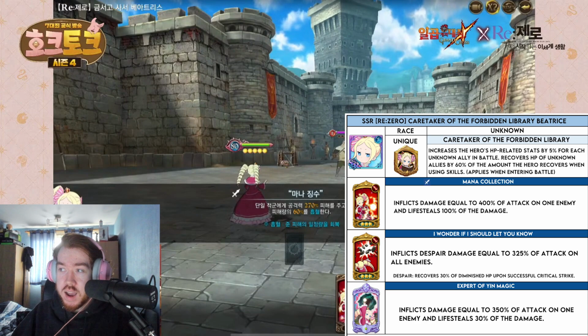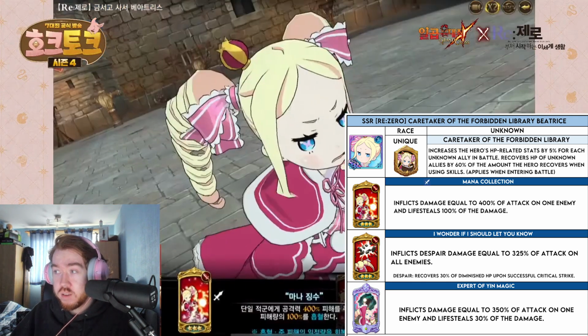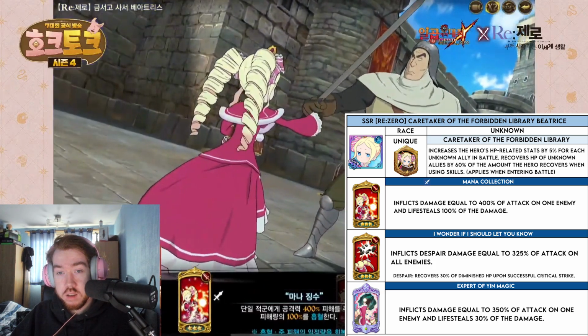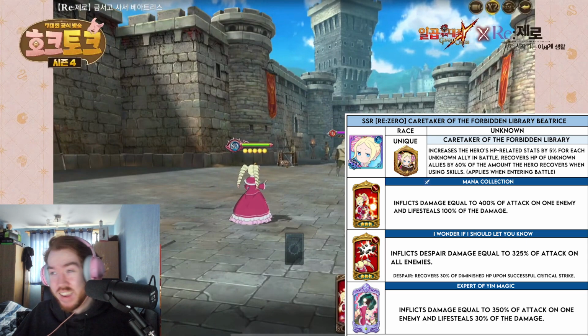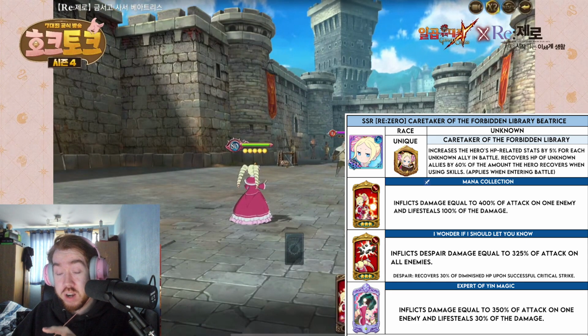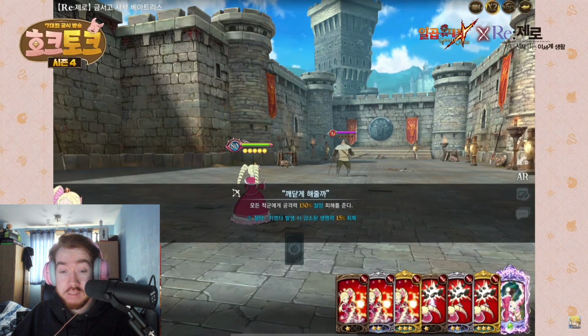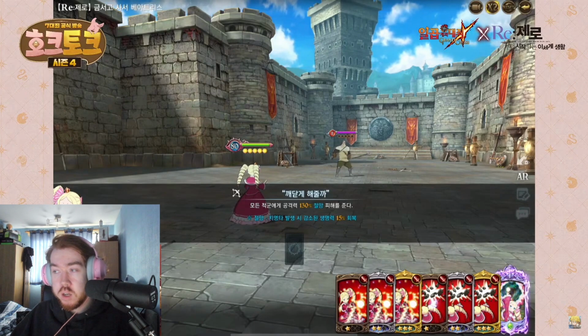And then, well, the first skill, which you just saw there, is to inflict 400% of attack onto an enemy and then lifesteal 100% of damage. Like, how did she die? It's going to be insane. So not only is she healing your whole team with a passive for free, basically, she's also doing lifesteal so she can keep herself alive, so she can keep on healing, doing a lot of good stuff.